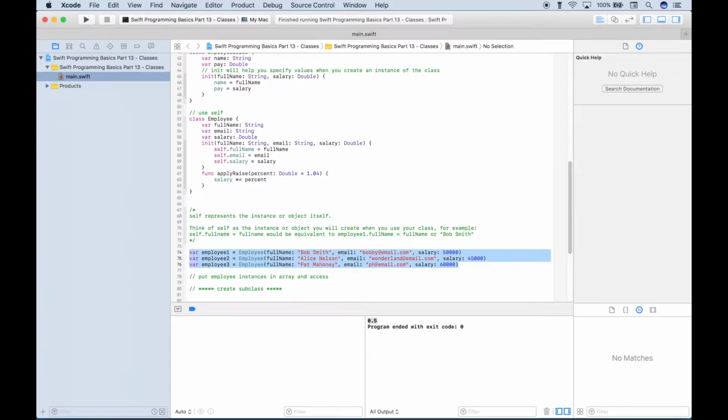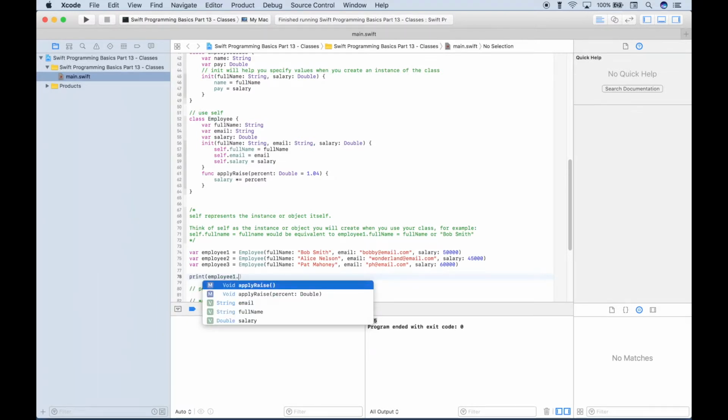Okay, so now we have created 3 objects or instances of the employee class, and each one is a profile for each unique employee. And now we can use these objects in all kinds of different ways. So let's show you a couple examples of that. So the first thing we want to do is access the employee 1 instance and its information. So let's go ahead and put this in a print to display. Let's call up employee 1, and we can use a dot to access its properties and methods.